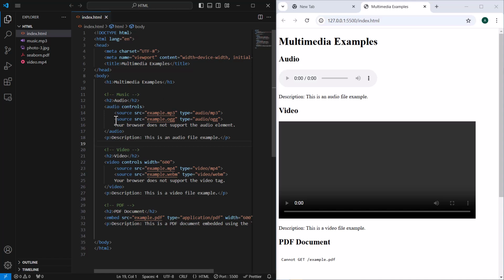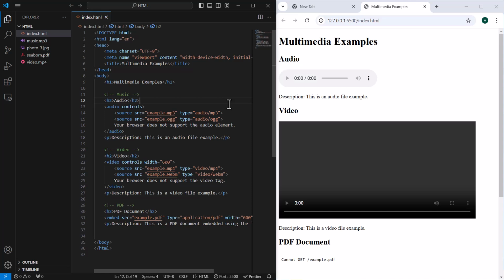Then I have another source below it. What this does is you want to create an audio whereby the browser, if it doesn't run mp3, will fall back to the next one. Most times the first one can work, but it is also recommended that you use different sources so that you can have different formats to display on the browser, so that no matter the browser your users are using, they will always play this audio file. I think Chrome and Firefox support all these audio formats.